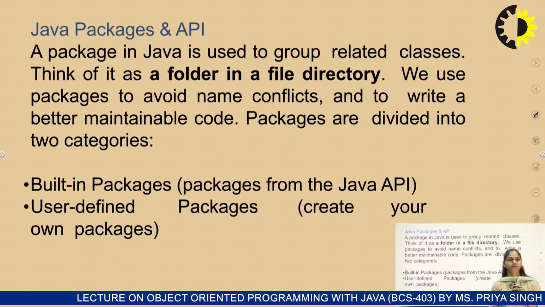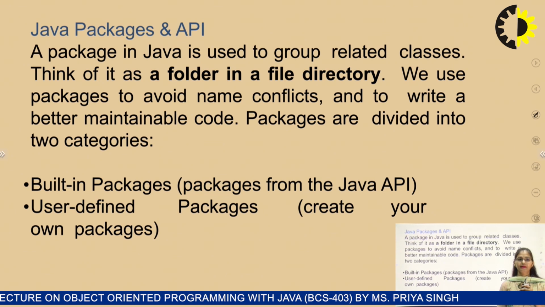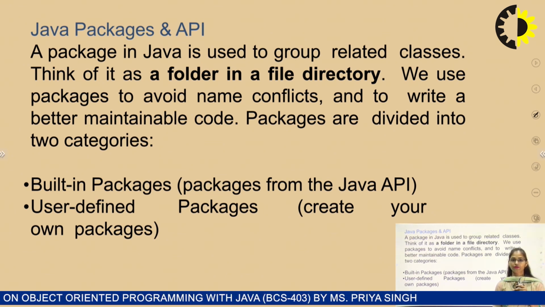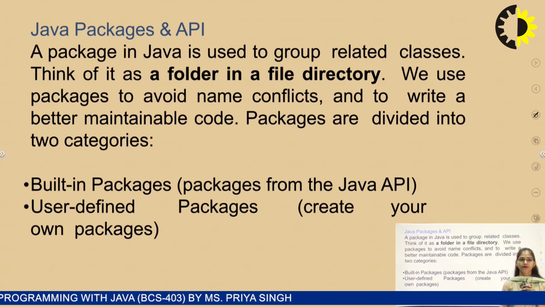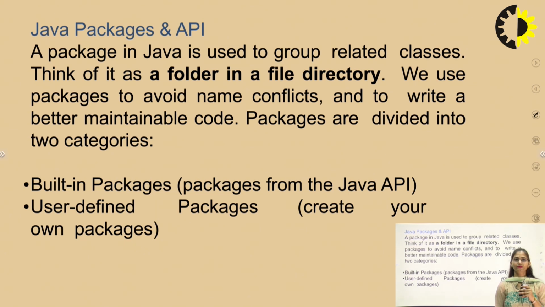Now talking about the next topic, that is Java packages and API. A package in Java is used to group related classes. Suppose in a Java program you have created a number of classes which can be helpful in other programs also, they need to be in a single package. So a package consists of similar related classes. It is just like a folder in a file directory.